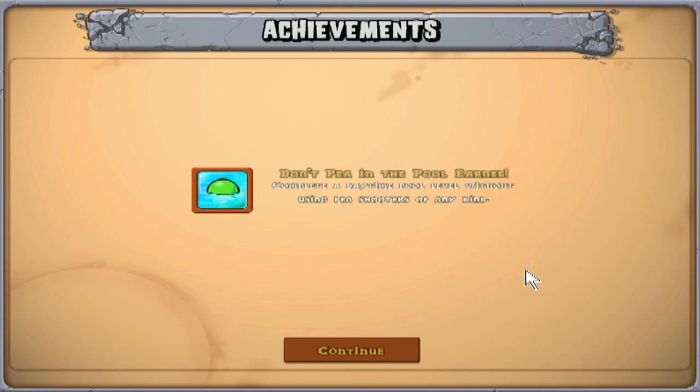And so there we go, guys. We achieved the Don't Pee in the Pool. So complete a daytime pool level without using P-Shirts of any kind.